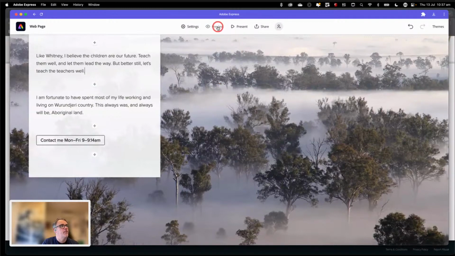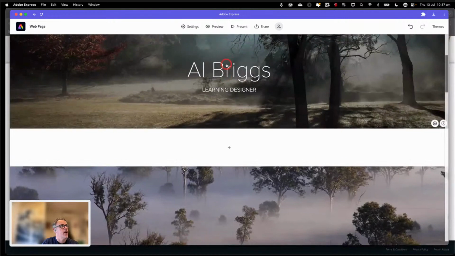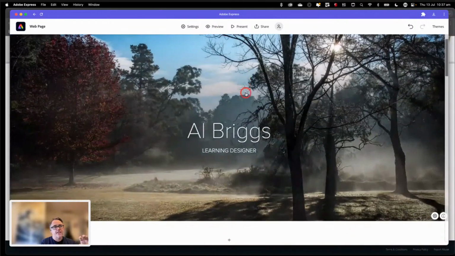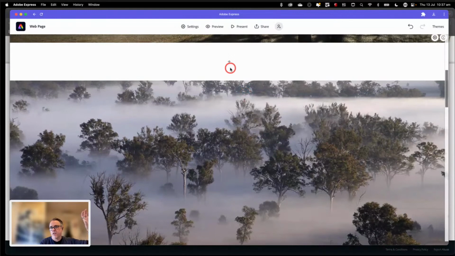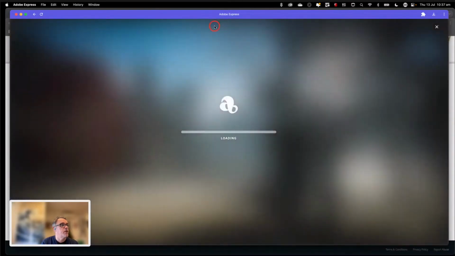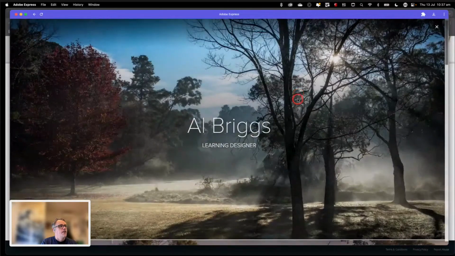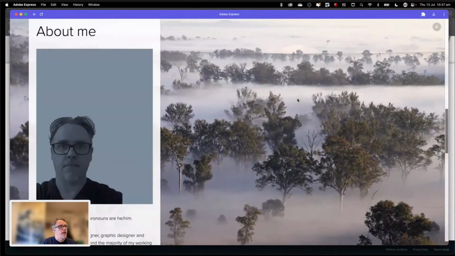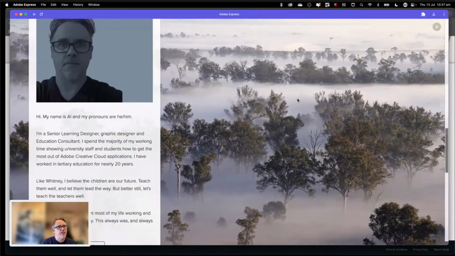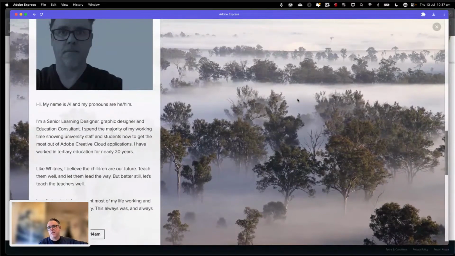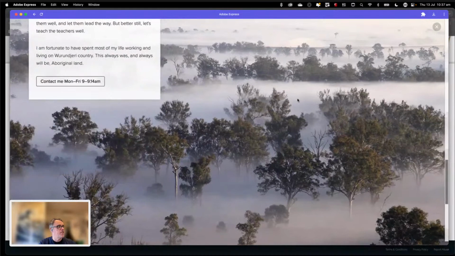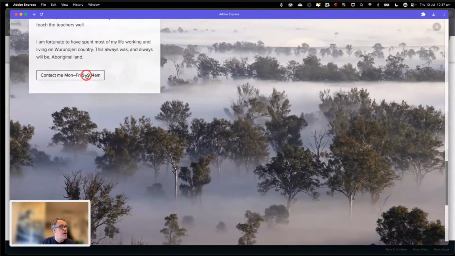At the top of the screen here, I've got a couple of options that I can look at. If I go to preview, it's going to basically collapse it down so that wherever we've got these little circles with the plus, they're going to be gone. So it's going to collapse it down and give us an impression of what it'll look like when it's actually published. So click on preview, and you can see this is what it's going to look like as a web page, and it's pretty lovely. We haven't done a lot of work here. We've literally just put in a home page element. We've put in a single glide show with a little bit of text. It's got a button. That button will now work, so you can test the functionality of all this stuff before you actually launch the site live.